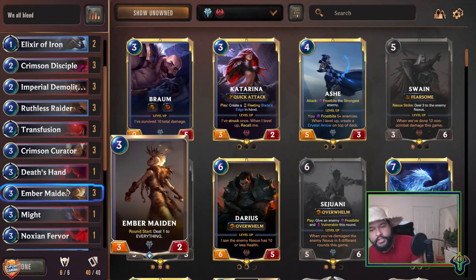3 Ember Maidens. This is a card where at round start, we deal 1 damage to literally everything. Our Nexus, opponent's Nexus, all of our follower allies, all of our allies, and all of our enemies. So she does hurt herself, which does mean she's going to die relatively frequently, but she is fantastic by herself at leveling up Sejuani, Swain, and Vlad. She's just real decent. Also, she just destroys spiders, which is always nice to see.